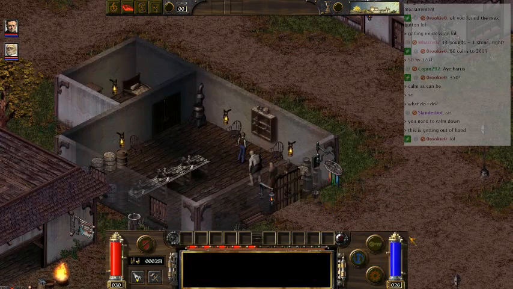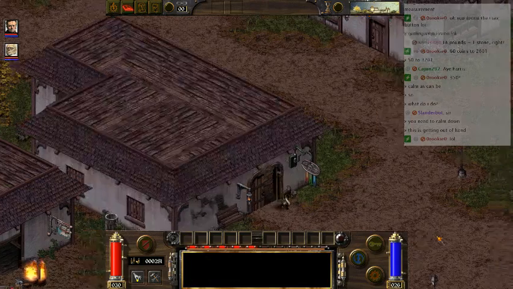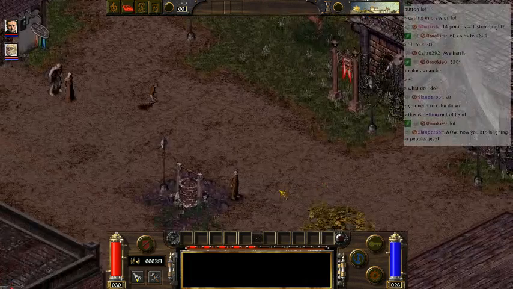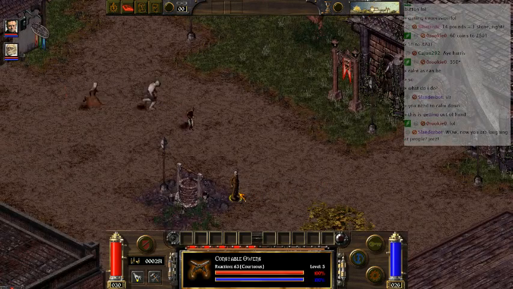Alright, so let me ask about Percival. And if not, then I'm going to have to head out the eastern side of the town and take on those thieves. Tell me about Percival, Constable Owens.